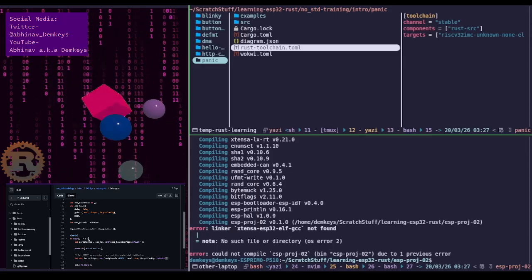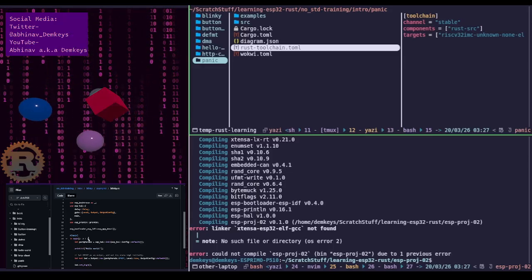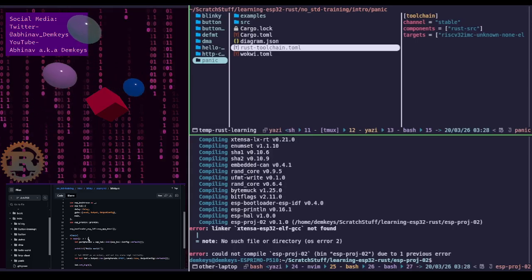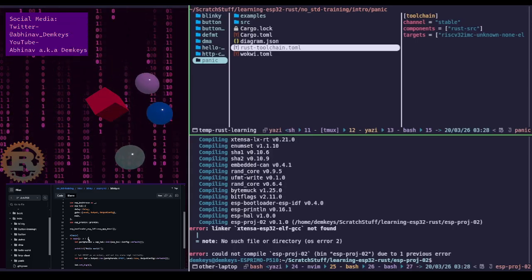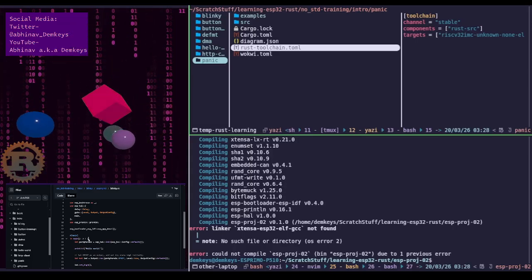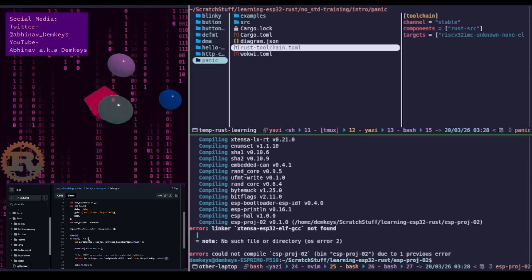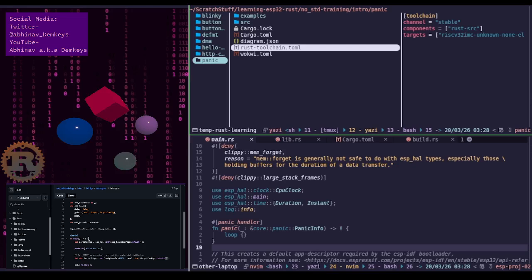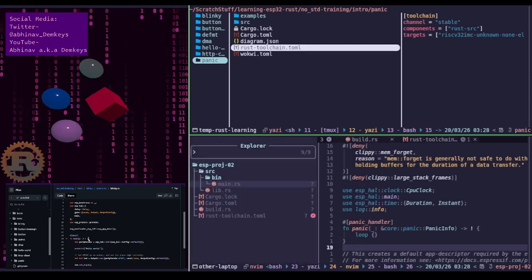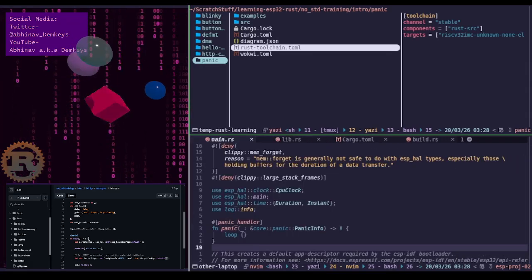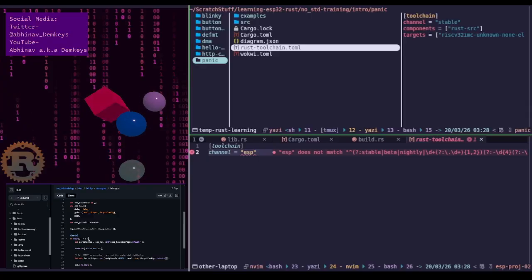It's supposed to go for this. However, so and so not found. I forgot in what situations I would be having this issue, because I'm pretty sure I have the thing installed.